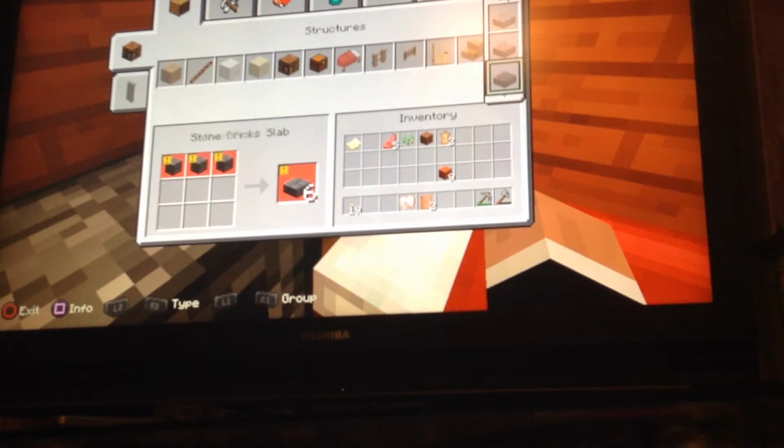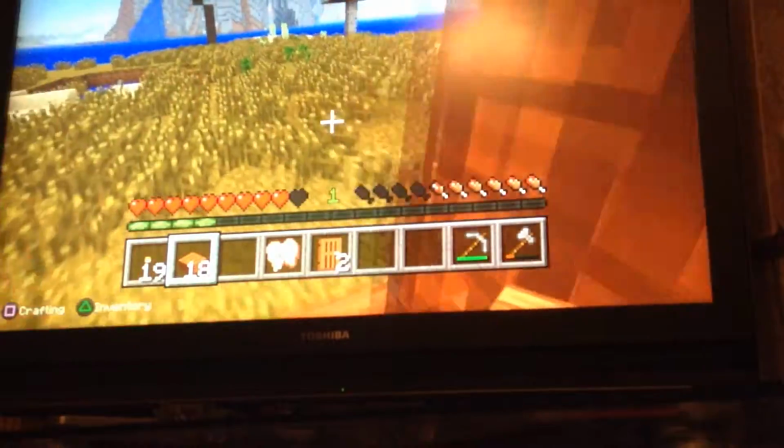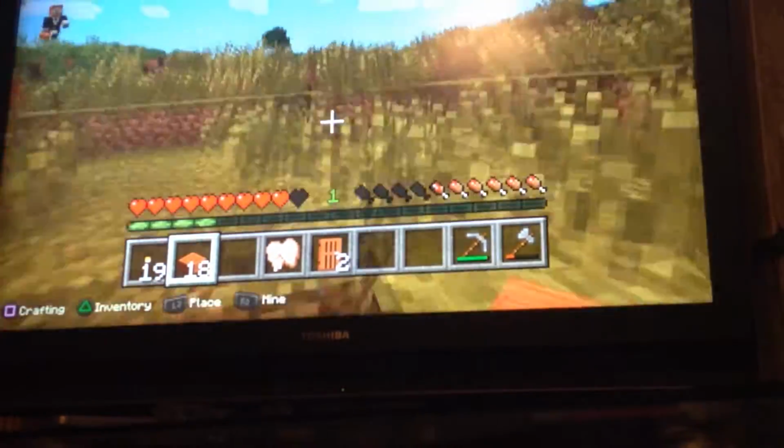Let's get some slabs of lovely. Oh, so good. There you go, 18 slabs. That is exactly what I needed. Right, so let's go back upstairs. Or back up these stairs.